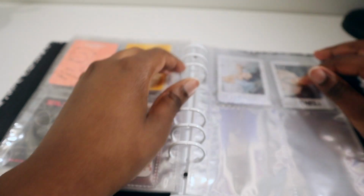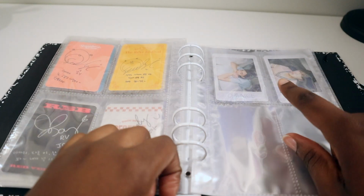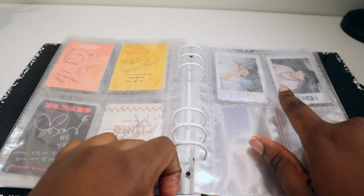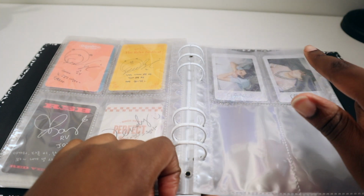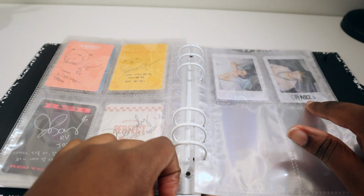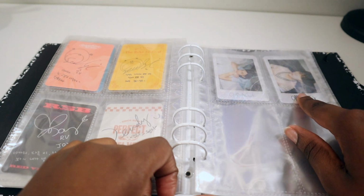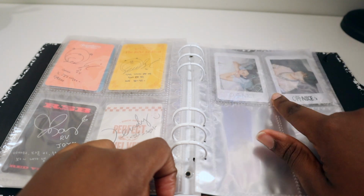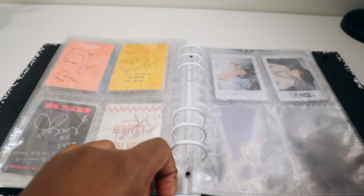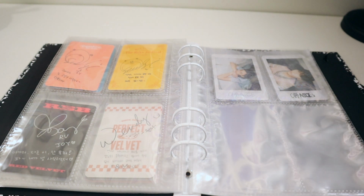I've been listening to them since Manse, and Yeppida was my first comeback, and I actually managed to snag the repackaged album of Love and Letter because my birthday happened, and I finally figured out where to buy K-pop albums from. So I asked my dad if he could buy me a couple albums for my birthday, and he actually did. So I did get the Love and Letter repackaged. So I got a Jonghan and a Seungkwan, and yeah, Seungkwan is one in my bias line. After the concert, I realized that DK is my ultimate bias in 17.